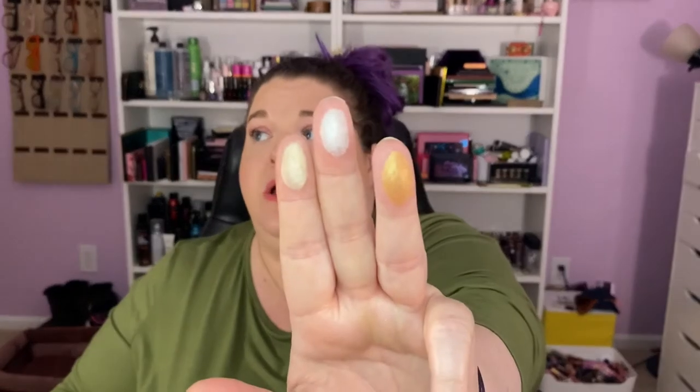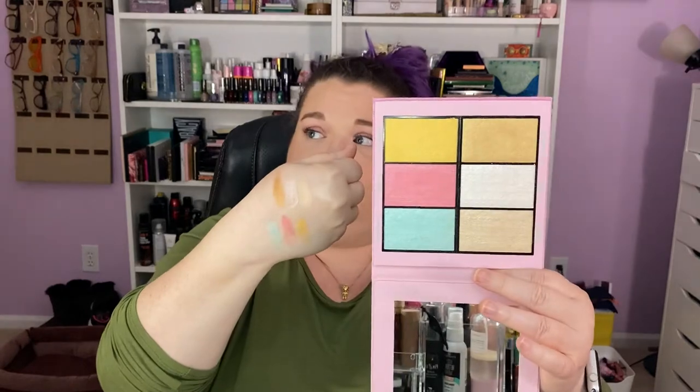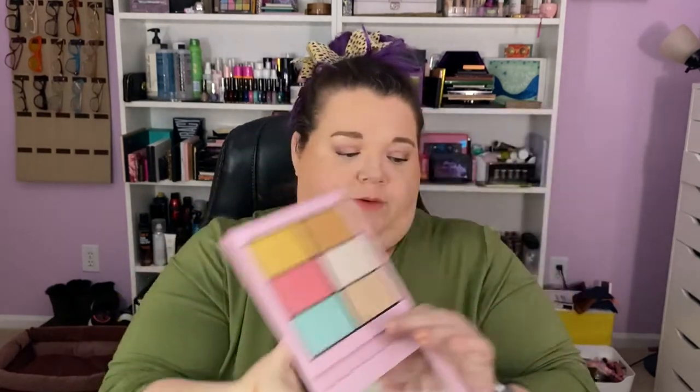Now, these are ones where the highlighters are specific colors, and I can tell. They are legit. They are not these kind of frosty ones where you can't tell they're this color. These make stunning inner corner highlights. Those colors do. These are beautiful face highlights. The one that is dark, I cannot wear on my face, but this is a gorgeous palette. Again, this is the Drama Queen from Kimchi Chic. Beautiful. Love that. So glad I got that this year.